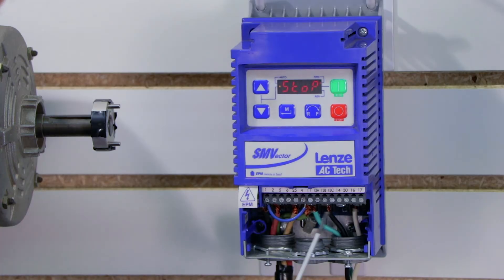This section right here on your drive is known as the terminal strip. The first thing you need to know is anytime you're going to use this terminal strip, whether it's for start stop control or for a speed pot in our case, you need to actually put a jumper between terminals 1 and 4. That's your drive enable.